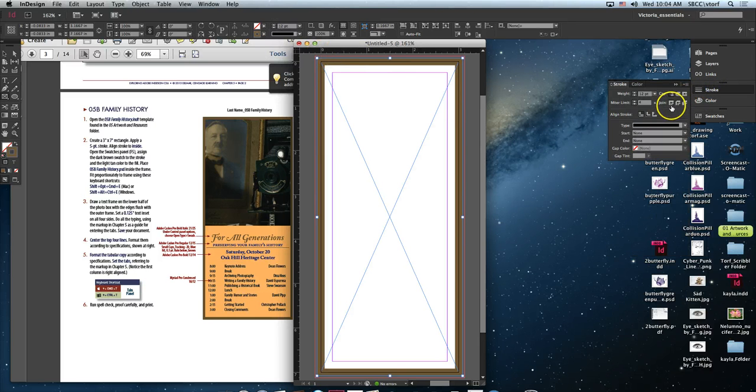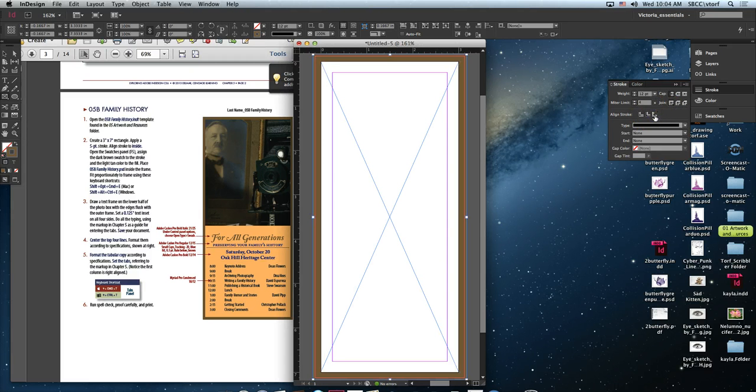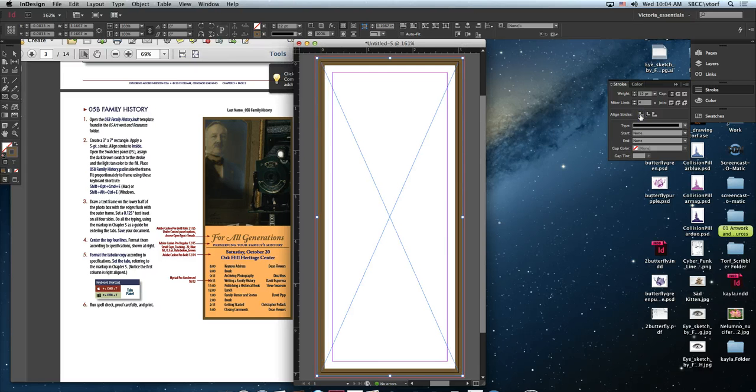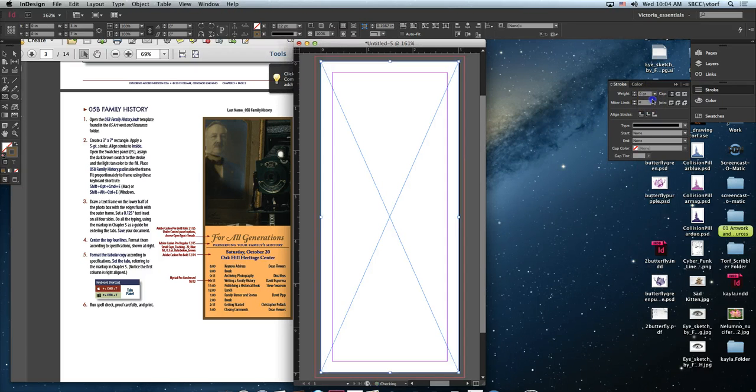Also, you know that the stroke can sit on the outside of your box, it can sit on the inside of your box, and it can split and sit on the center of your box. And that's going to ultimately change the size of your box. All right, you know that about strokes, I believe, by now. So I would not stroke this box. That's actually not how I would set up this document. I would actually stroke it as 0.